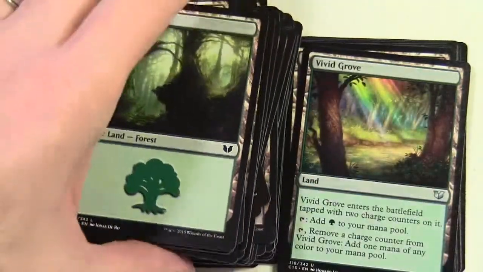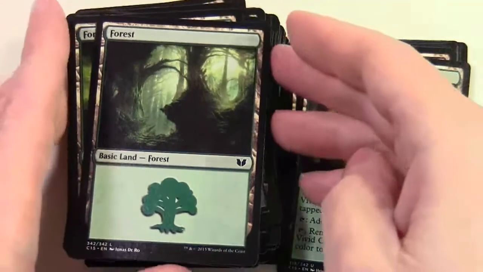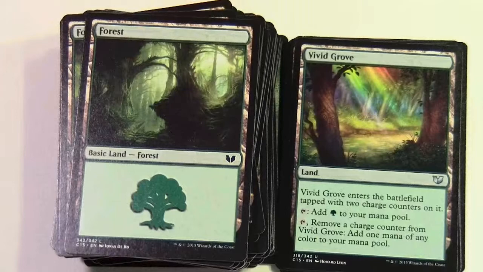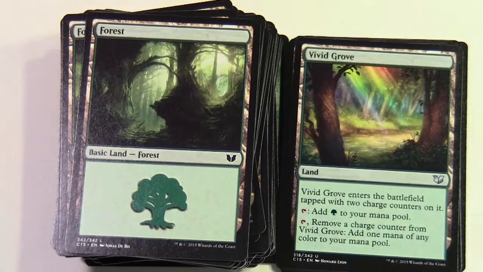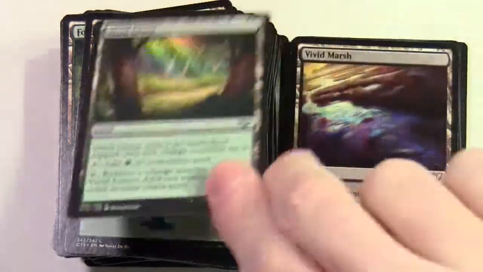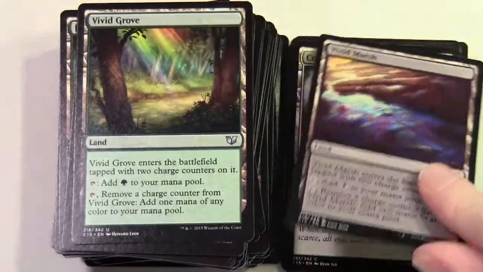Okay, so Vivid Grove is in here, no surprise to see the Vivid lands. These work with charge counters, so they enter the battlefield tapped with 2 charge counters on them. You tap, add green to your mana pool in this case, and tap, remove a charge counter for Vivid Grove, and it allows you to add 1 mana of any colour to your mana pool. Vivid Marsh is in here, which is the black equivalent.